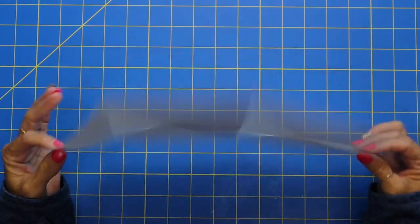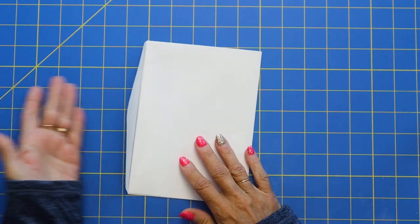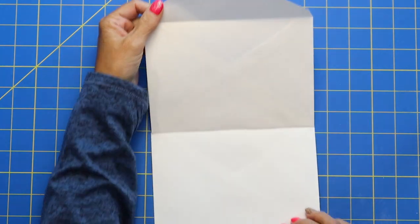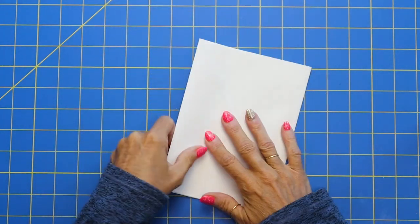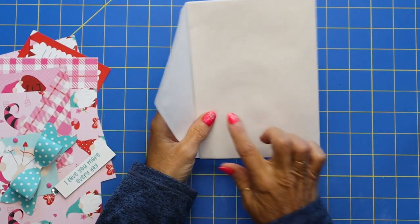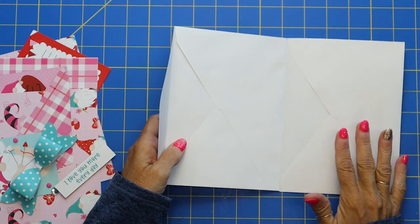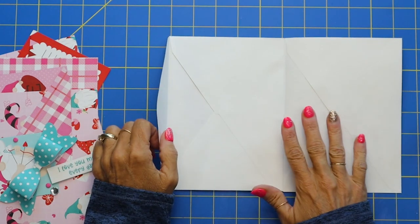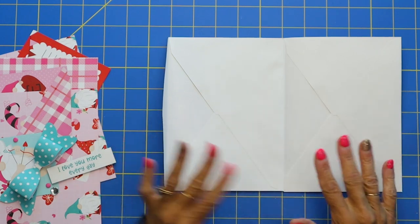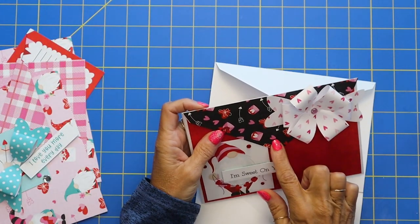Okay, so there is basically our base to our folio. And isn't that fun? Because the top of the envelope just flips over and makes just a nice closure for this little folio. Going to bring in some paper. Now, because my envelope is 5.5 by 7.5, all the papers that I cut for my base are 5 by 7. So the measurements for this folio are just super, super simple. But just note, different size envelopes will require different size papers. Simple, right?